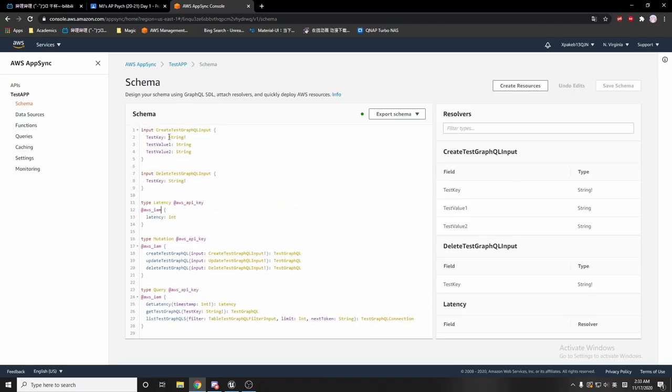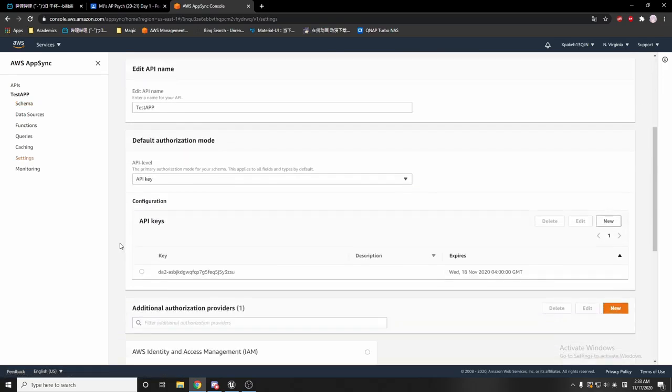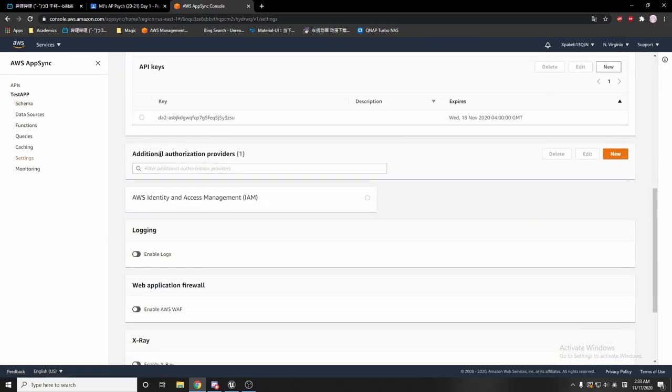Alright, so after you edit it, you click save, very important, and also you're gonna go to the setting. So here you're gonna say here is additional authorization provider. So you're gonna add IAM. In the default setting, there are no additional authorization providers.